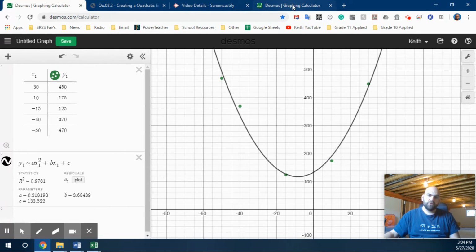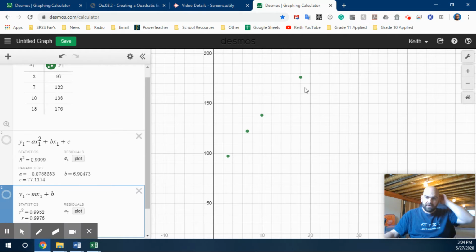Now, I'm going to show you another one here. I have another few points here, and these are actual real points on the heights of males at ages 3, 7, 10, and 18. This is the average height, taken from growth charts for Canada, so it is actual data here. Now, if we look at these points, what do they look like? Does it look like a straight line?